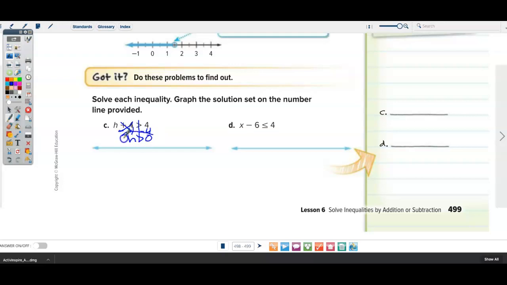So that's my answer. But to draw it on my number line, you always have to have the number that you found in your solution, which was 0. And then you always have to have one bigger than that number and one less than that number. So 1 bigger than 0 is 1. 1 smaller than 0 is negative 1. Since it's greater than, it doesn't equal 0, so it's an open circle, but then the numbers have to be greater than 0, and those numbers are to the right. So that is how I would graph it.